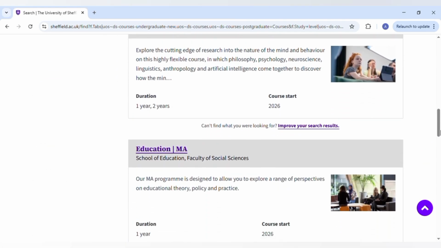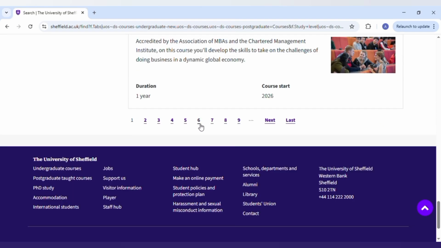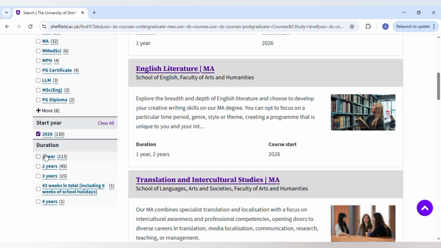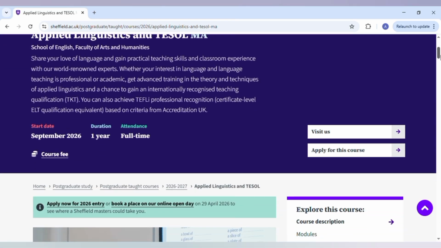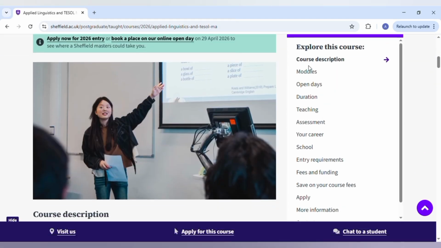As you can see on the screen, there are a number of courses that the university is providing. There are a lot of courses from which we can choose. Also, we can apply filters in order to easily choose our desired postgraduate or undergraduate courses. So let's explore them one by one.